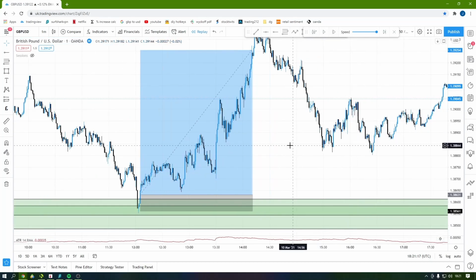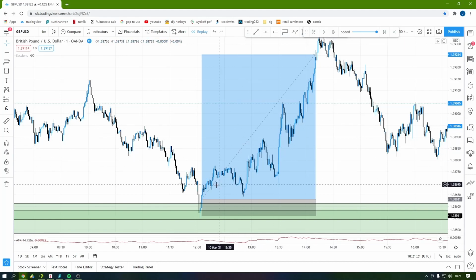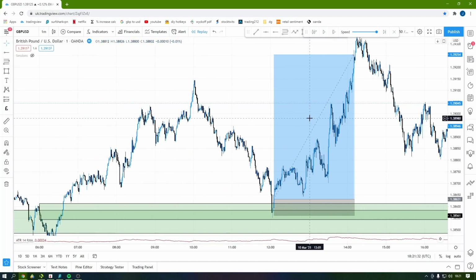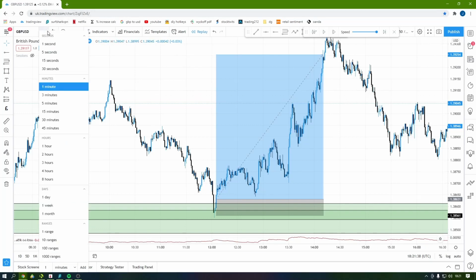So yeah, my main key points to take from this trade are that it was a really nice trade. We had really nice clean price action when we were in the trade, making higher highs and higher lows, which was really great. Obviously, the news did help propel the trade, but I was pretty confident that even without the effect of that news announcement, we still would have reached the take profit. So that's all I've really got to talk about for this trade.